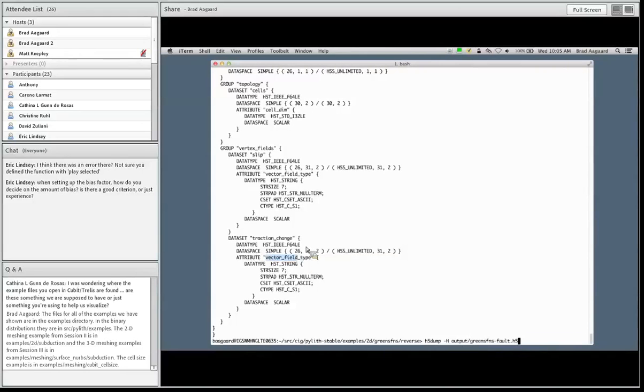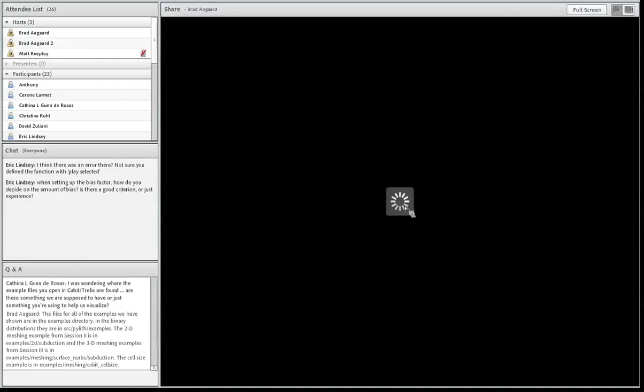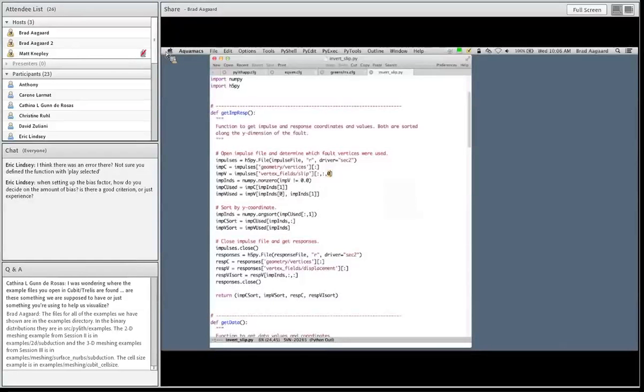So going back to our inversion script. In order to get the impulses in a particular order, we're going to do a sort on them. There's a NumPy command to do a sort.